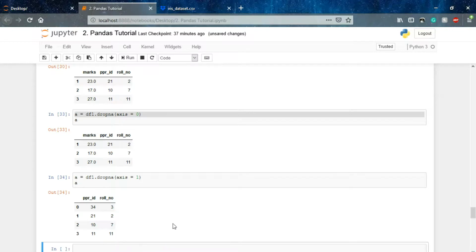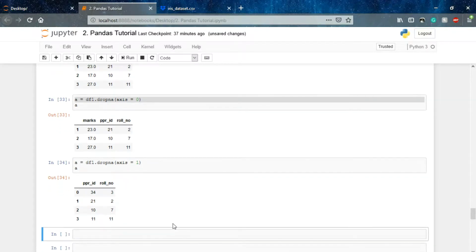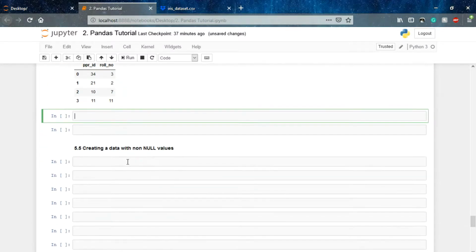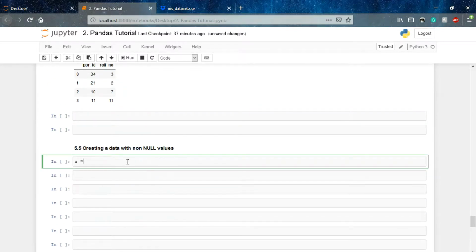Okay, so we can also create the data frame by removing this null value. How to do so? We'll simply use a equals to pd dot notnull function. So we'll say that we want data frame 1.